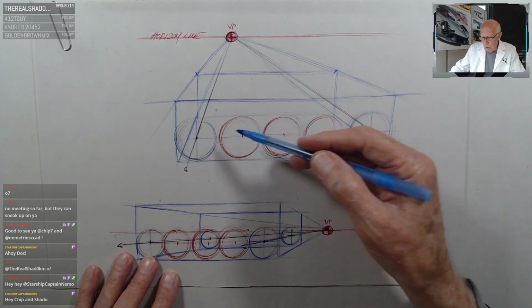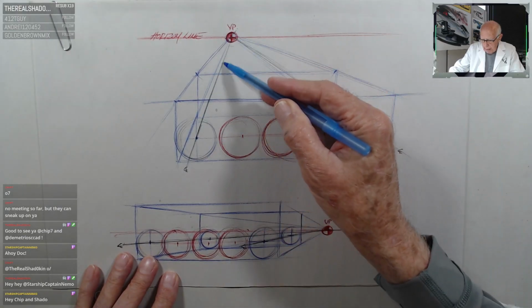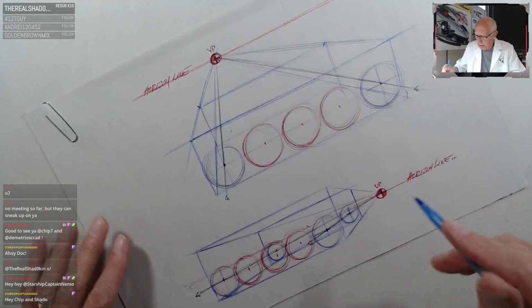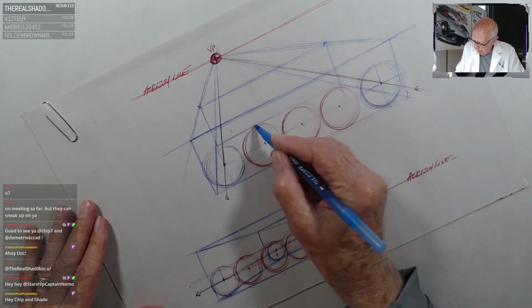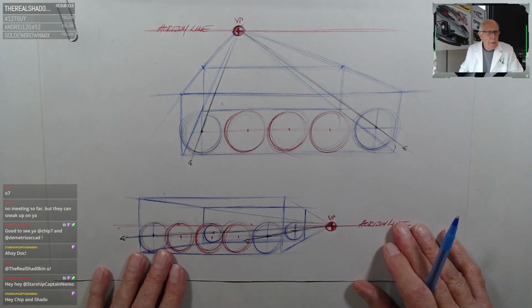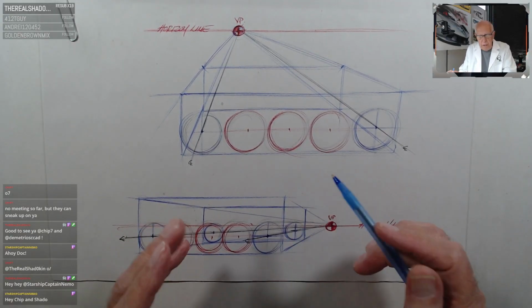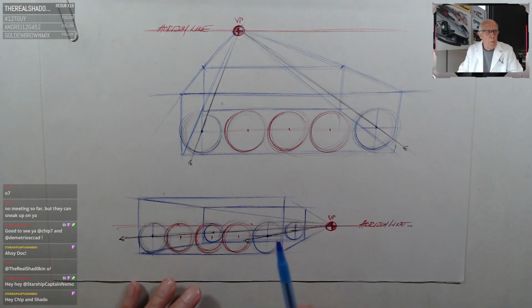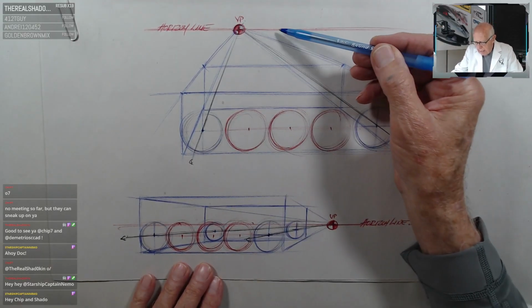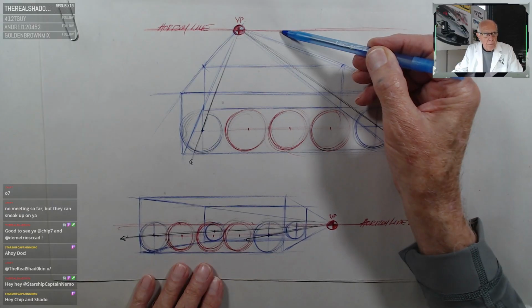But now notice I'm drawing through it to get the VP to work, back to VP, back to VP, and find out where that backside tangent line is. Let's kind of break that in there just a little bit. When that backside box is in, that tells me what the overall environment is in that 1-point perspective. And I'll show you in a minute how you convert this into a perspective study by putting some body form on it.